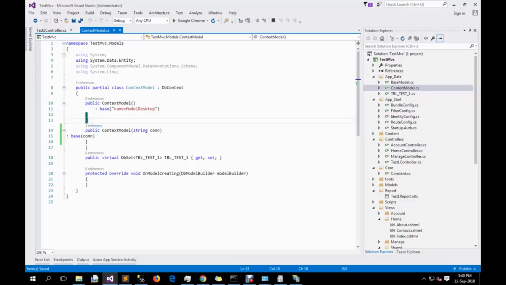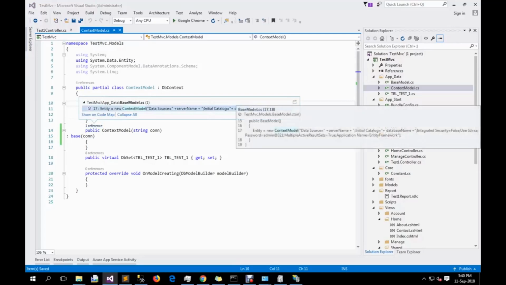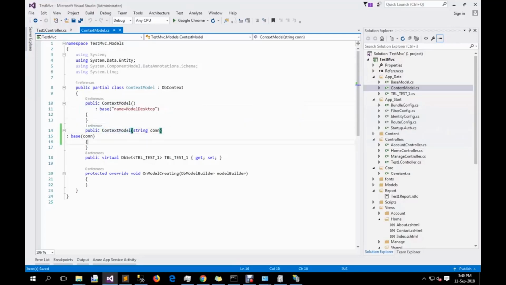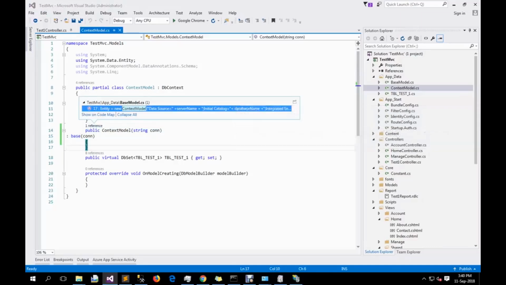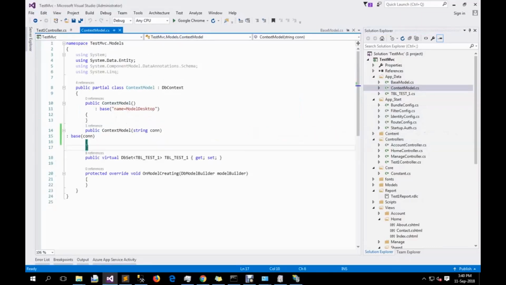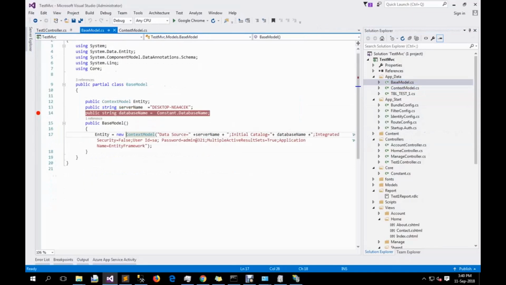If you are acquainted with code first from database, Entity Framework, Entity Data tools: my first task is, according to tenant information, to make a dynamic connection string for each tenant and pass this connection string in BaseModel.cs, and from BaseModel.cs I am calling the context model class constructor with my dynamic connection string.